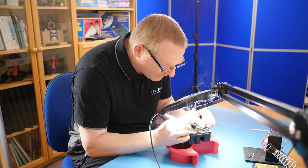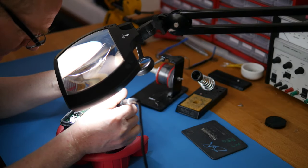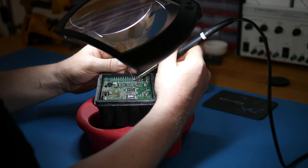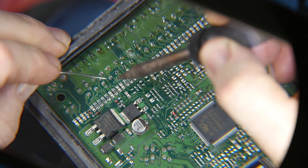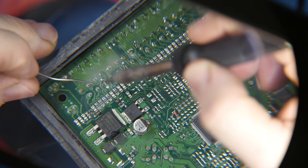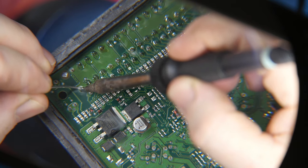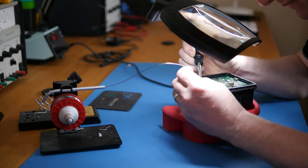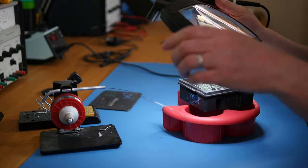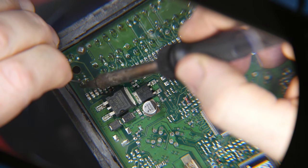Let's start soldering. I'm using — dare I say — lead solder. I know you probably should have some sort of fume extraction hood but I haven't got one yet. I find lead solder flows better and melts a lot easier than lead-free solder, and it's looking like it's flowing quite nicely. It will be good if this actually does resolve the problem with the ABS. I believe you've got to take the car over 24 miles per hour once this is all done before the warning lights may go out. It certainly would be nice to think that they may go out and that this repair has done it.